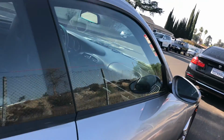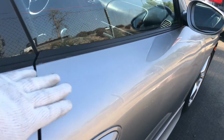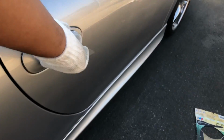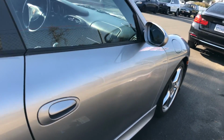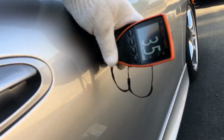Glass looks decent. Here, see this panel's fitted a lot better. I'm running my hands across. No lift, and it opens and closes good. Nice and solid. Yep. So that left door probably needs an adjustment here. I don't know if it's a shadow here, but it looks a little cloudy on this side.